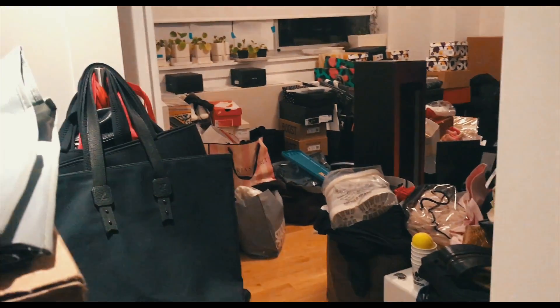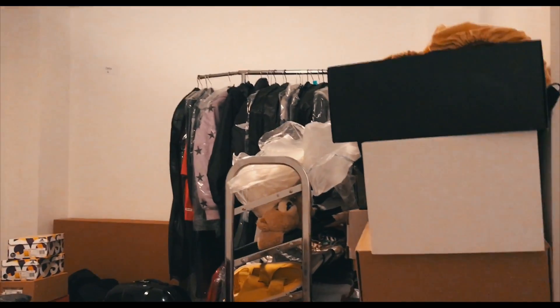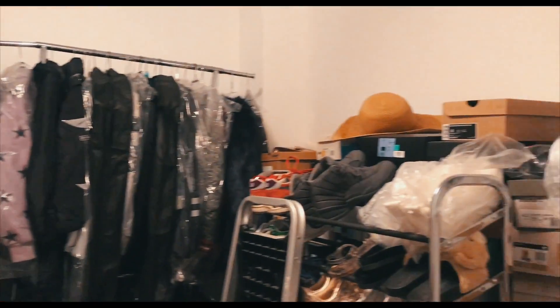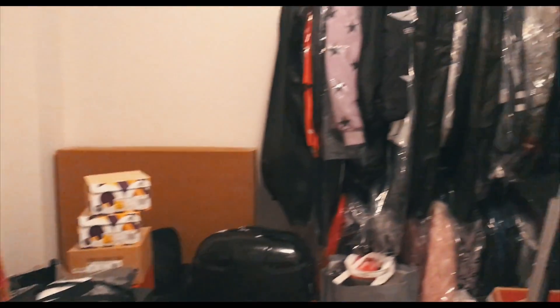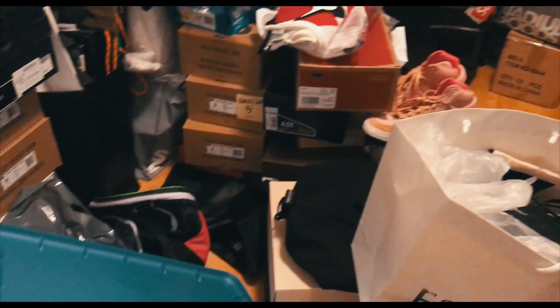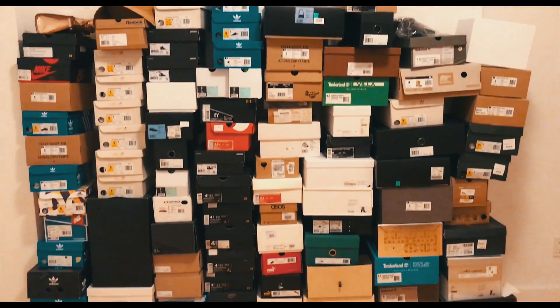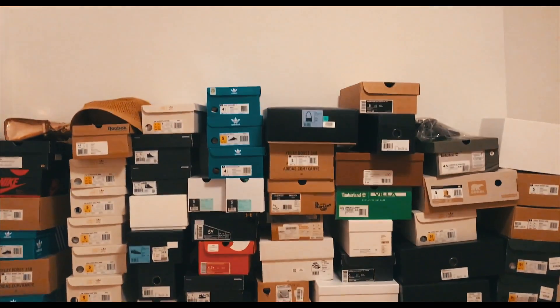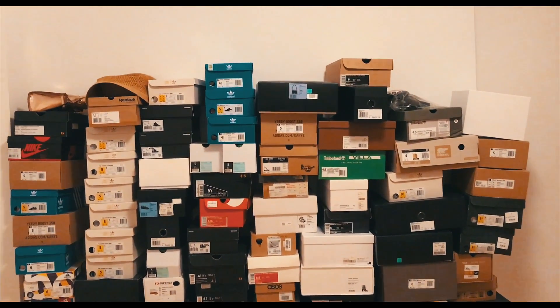Today is Wednesday night and I need to start cleaning up because on Friday morning the builders are coming. I need to clear this entire room out and it's still a mess. I've tried to clear some stuff but new stuff keeps coming in. My plants, I'm gonna start moving all this out — it's not fun. They can't build with all this here. Not sure where to move it, but this room needs to be clear before the builders come tomorrow. Wish me luck.